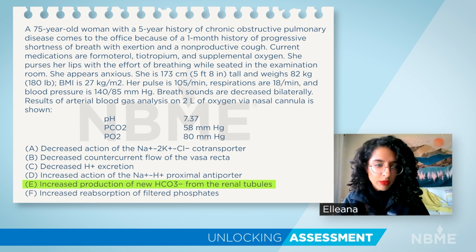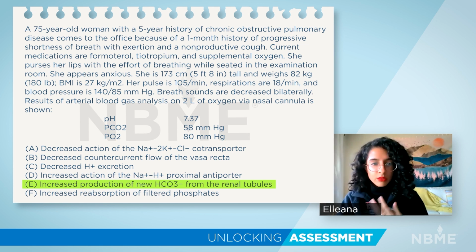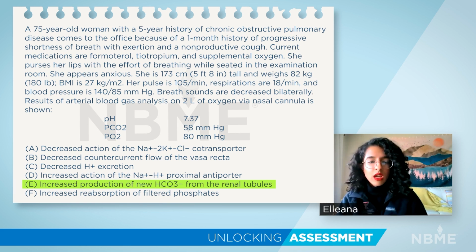So only then we can compensate for this increased level of acid that is present in our serum. Faison, I want to thank you for explaining that, because I was also thrown off by the production versus reabsorption. While I still did pick E, even though the question gave a lot of story and fluff, if someone wasn't sure about the lab values, they could just think about the pathophysiology of COPD. It's an obstructive disease. You're not getting rid of the CO2, you're retaining it. So how are you going to compensate for that? If your pulmonary system is sick, you have your kidneys. And what do they do? They do something with bicarb. So that's why I picked E.